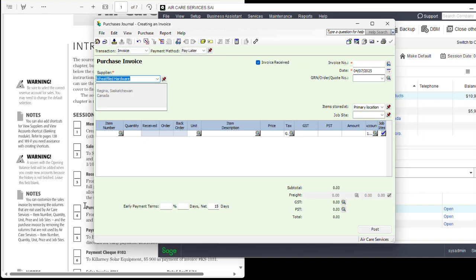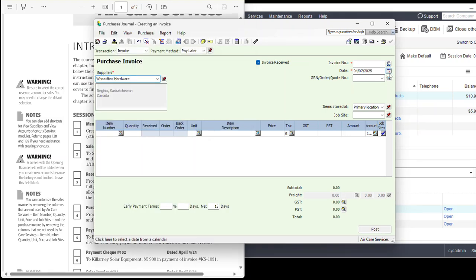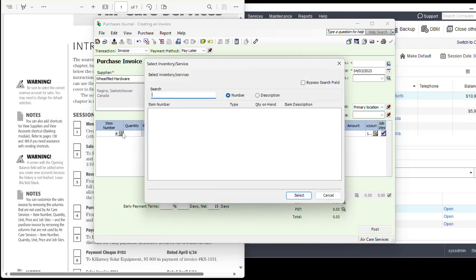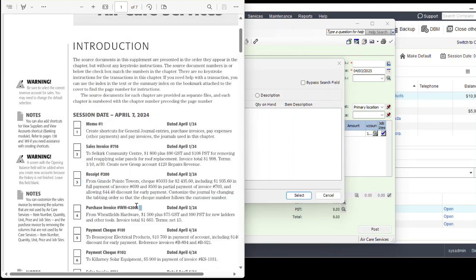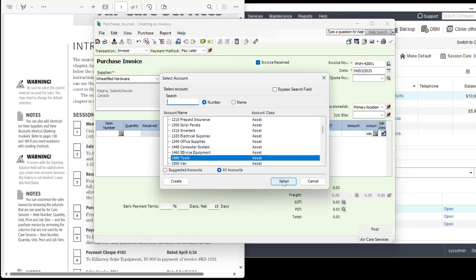The date here was the, oh, I didn't change the date of this, but you could go back and change the date because you might lose one mark. That's what happens. So the 3rd, let's do the 3rd, and I am just going to cut and paste because I am lazy. I am going to put an invoice number, and what did we order from them? We ordered the tools. Yes, we ordered the tools.